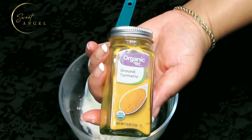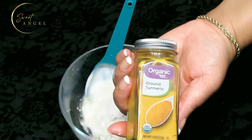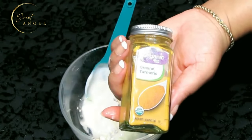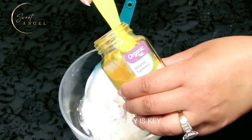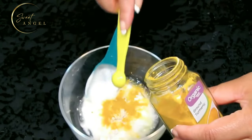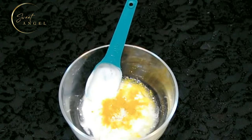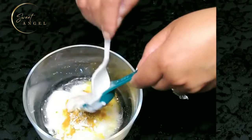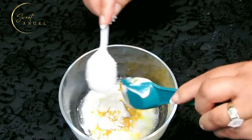Yes, everything takes time, babe. So don't think you can use this treatment one time and you just gonna have brightened skin. We use it over time. So work with it. We are just gonna take, well, this is 1/4 teaspoon, which is about a pinch. That's all we need. That's completely all we need. And now we're just going to mix it some more.